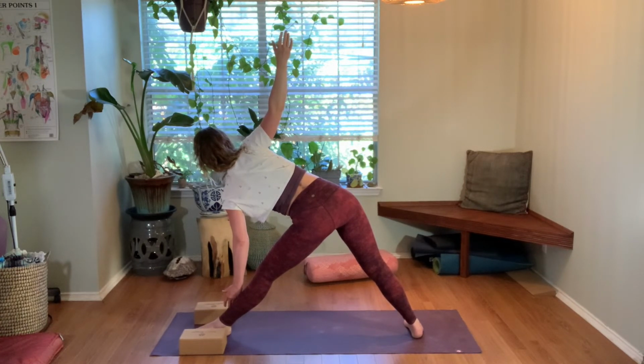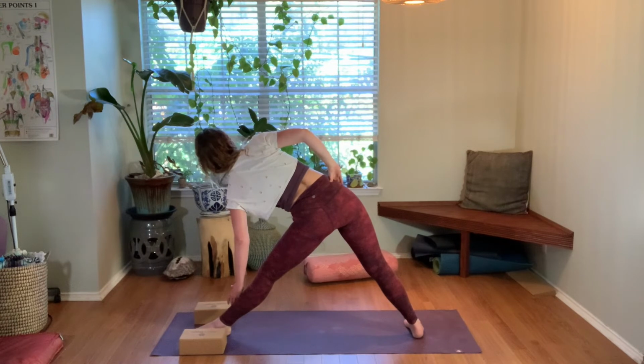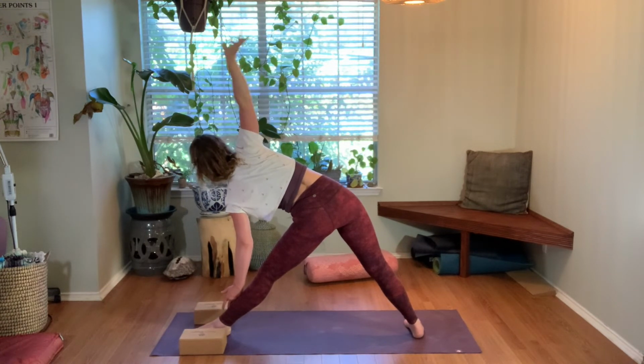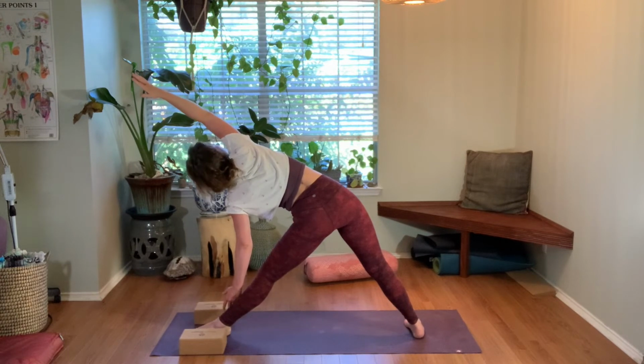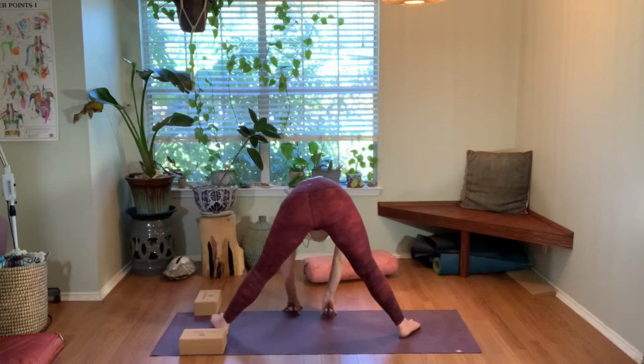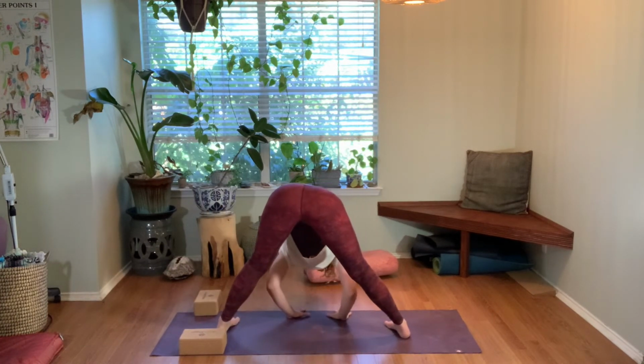Press your feet down into the mat. Wrap your left glute underneath the right and keep rotating that right hip open. Right arm reaches forward. More length, feel the stretch. And circle your hand down to the mat. Wide angle forward fold.